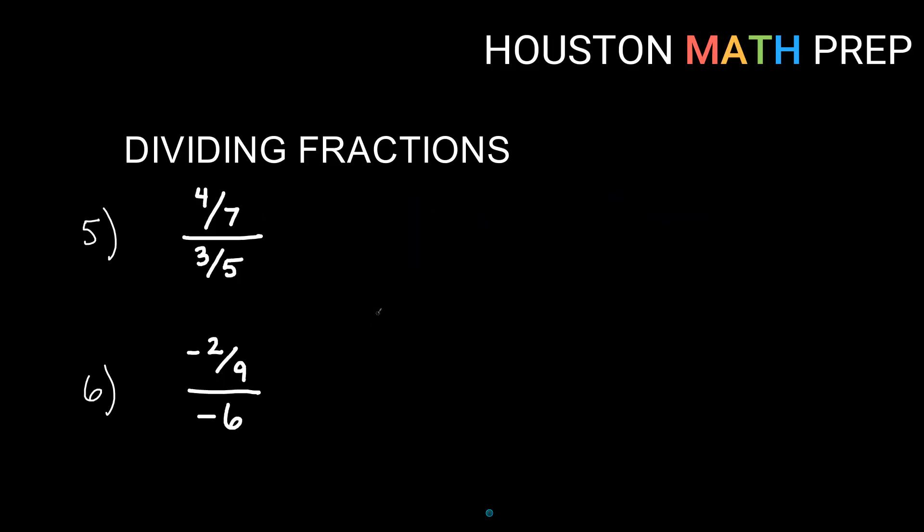So whole number is no problem there either with division and fractions. Here, I've written the division a different way. So this is four over seven, and then we're over three over five. So remember that fractions are really just division. So this is another way to say divided by. So this is really the same as saying four over seven divided by three over five. And of course, we know what we would do is change that into multiply by reciprocal. So four over seven times five over three, and then nothing to reduce in here ahead of time. So we'll just go straight across four times five being 20, and seven times three being 21.